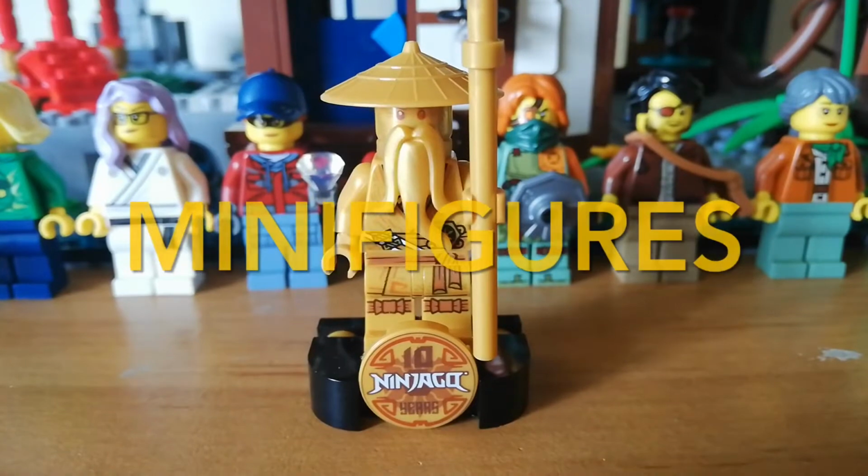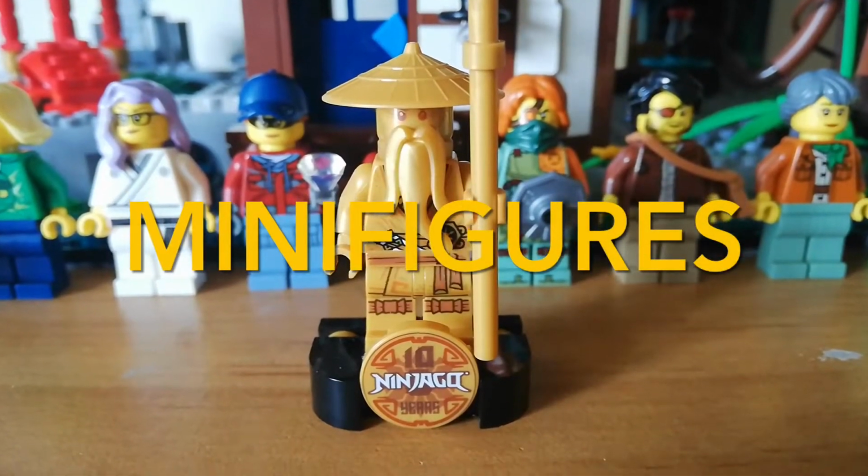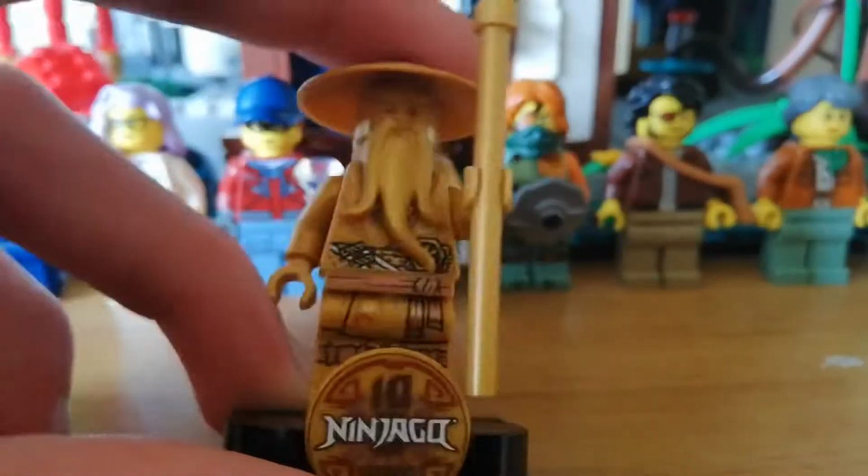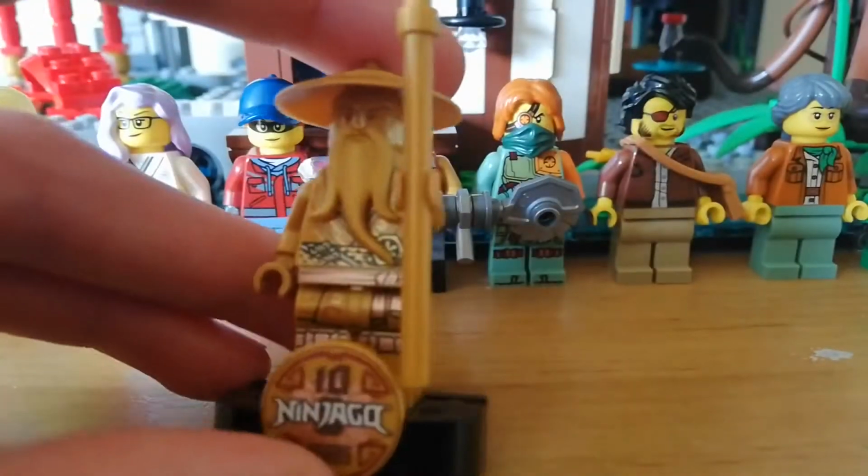So as I said, we're going to be starting off with the minifigures. Now, first one here is the Golden Sensei Wu. So obviously every single one of the 10th anniversary legacy sets for this year came with one of these golden ninja minifigures, and this one came with the Wu, which is kind of the main one, I guess.